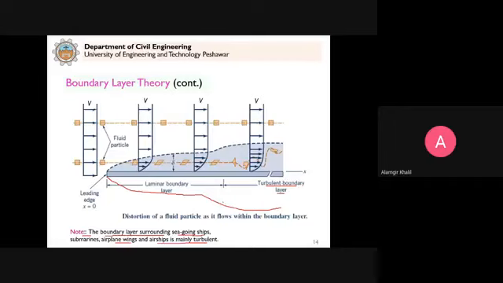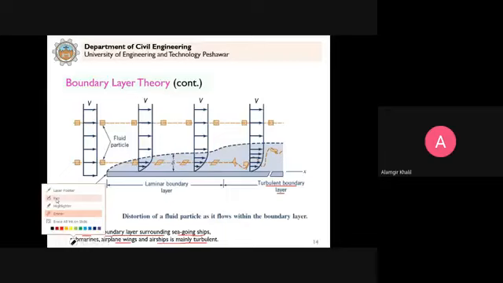Like this. But as I said, we just show it on one side for understanding purposes, and we do not draw it on the other side. But there will be on the bottom surface also this same situation here.